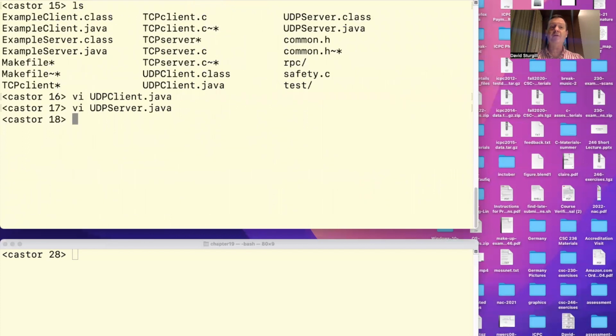So let's run the server up at the top, UDP server. And then let's run client down at the bottom, UDP client. So the server has made it up at the top. It's made its UDP datagram, sorry, it's UDP socket. It's datagram socket. And then it's just waiting for a datagram to arrive down at the bottom. We're going to run the client.